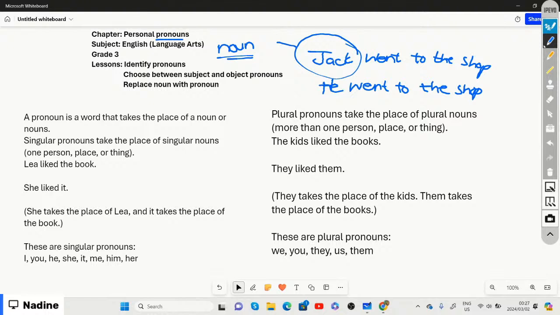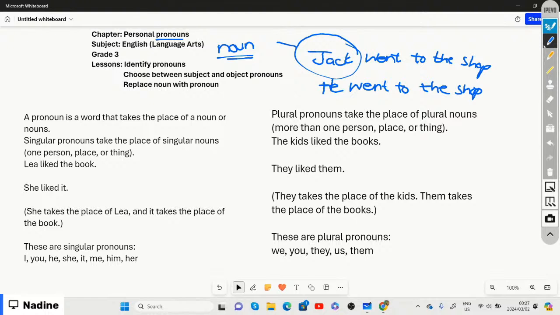An example is, let's say you are a group of friends, like three friends. Instead of saying all of the names of the people I am talking to or referring to, you can just say "we."